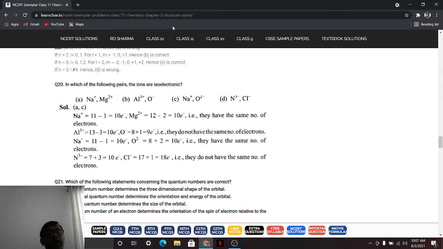ಯಾಕೆ ಅಂದ್ರೆ A, Na ಪ್ಲಸ್ ಅಂದ್ರೆ 11, ಪ್ಲಸ್ ಅಂದ್ರೆ ಒಂದು ಎಲೆಕ್ಟ್ರಾನ್ ಕಳ್ಕೊಂಡಿದೆ ಅಂದ್ರೆ 10 ಎಲೆಕ್ಟ್ರಾನ್ಸ್. ಅದು Mg2 ಪ್ಲಸ್ ಅಟಾಮಿಕ್ ನಂಬರ್ 12, 2 ಕಳ್ಕೊಂಡಿದೆ, 10 ಎಲೆಕ್ಟ್ರಾನ್ಸ್. ದೇ ಆರ್ ದಿ ಸೇಮ್ ನಂಬರ್ ಆಫ್ ಎಲೆಕ್ಟ್ರಾನ್ಸ್. Al3 ಪ್ಲಸ್ ಅಂದ್ರೆ 13 ಅಟಾಮಿಕ್ ನಂಬರ್, ಅದು 3 ಎಲೆಕ್ಟ್ರಾನ್ ಕೊಟ್ಕೊಂಡಿದೆ, 10 ಎಲೆಕ್ಟ್ರಾನ್ ಆಯ್ತು. ಆಕ್ಸಿಜನ್ ಮೈನಸ್ ಅಂದ್ರೆ ಒಂದು ಎಲೆಕ್ಟ್ರಾನ್ ಹೆಚ್ಚಿಗೆ ಸೇರಿಸಬೇಕು. ಆಕ್ಸಿಜನ್ ಅಟಾಮಿಕ್ ನಂಬರ್ 8 ಅಂದ್ರೆ ಎಲೆಕ್ಟ್ರಾನ್ಸ್ ಒರಿಜಿನಲಿ 8 ಇರುತ್ತೆ, ಒಂದು ಮೈನಸ್ ಇರೋದ್ರಿಂದ ಒಂದು ಎಲೆಕ್ಟ್ರಾನ್ ಸೇರಿಕೊಳ್ಳುತ್ತೆ, 9 ಎಲೆಕ್ಟ್ರಾನ್ಸ್. ಓಕೆ, ದೇ ಡು ನಾಟ್ ಹ್ಯಾವ್ ದಿ ಸೇಮ್ ನಂಬರ್ ಆಫ್ ಎಲೆಕ್ಟ್ರಾನ್ಸ್. ಇಲ್ಲ, ಅಲ್ಲಿ 10 ಬಂತು, ಇಲ್ಲಿ 9 ಬಂತು.